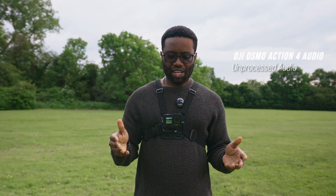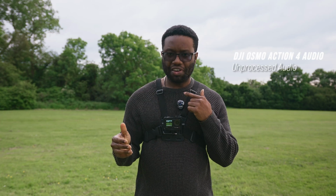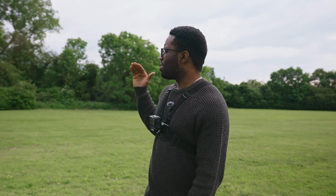Okay, so we're outside in the park and we'll do some tests. Currently, I believe I have it without active noise cancellation turned on. So this is without active noise cancellation turned on. I have the microphone set at the highest level. I have a wind filter, the birds chirping behind me, planes are flying overhead. I have it at the highest level as I earlier mentioned, so I should be very, very audible.